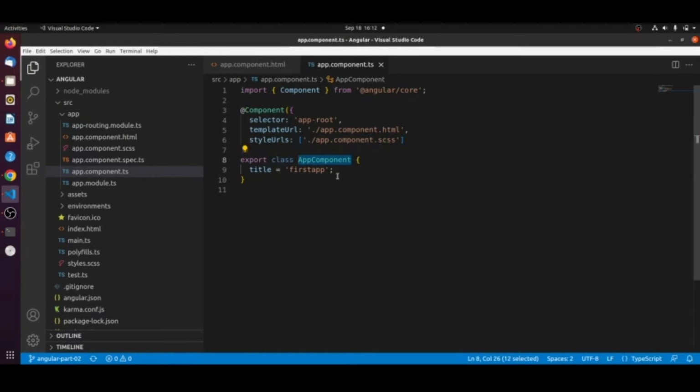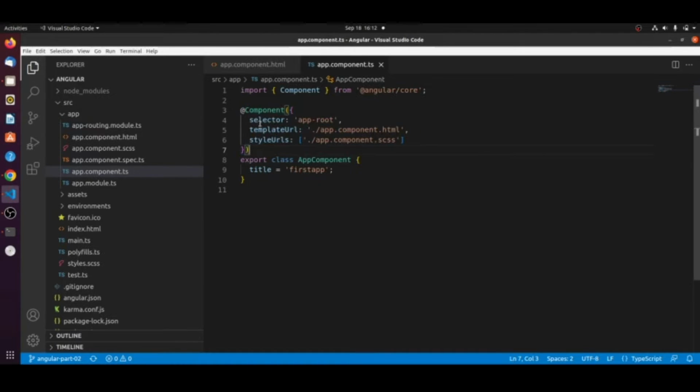It can take method properties and other things also. And the upper one, which starts with the @ symbol, is the component decorator function. So this is completely our metadata.